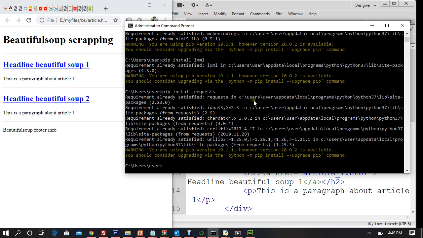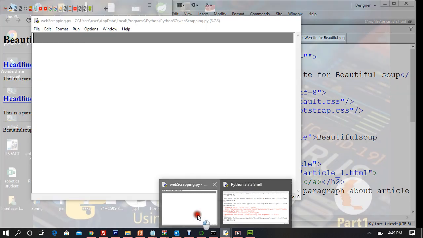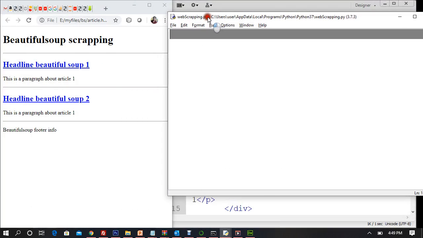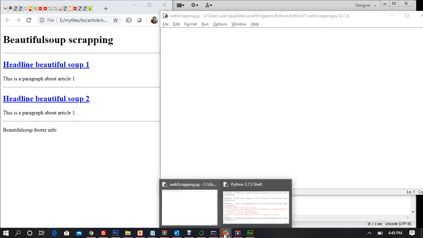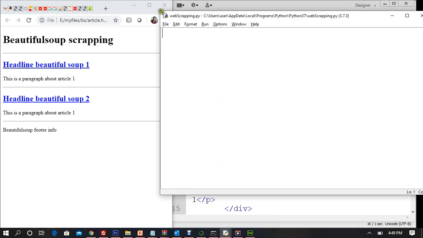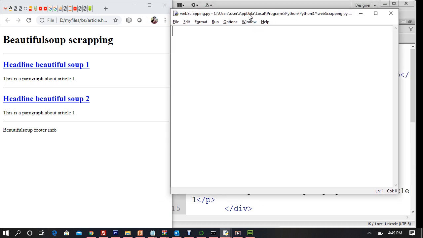Now, since all the requirements are fulfilled and installed, I will directly go to IDLE, and I have this file opened right here. What you can do is go to IDLE, click on new file, and then write your scraping code here. The first thing to understand is that it's not always easy to do scraping. Maybe we have to scrape videos, we have to scrape images, and keep them in a very nice format so that we can do data analytics and whatnot.